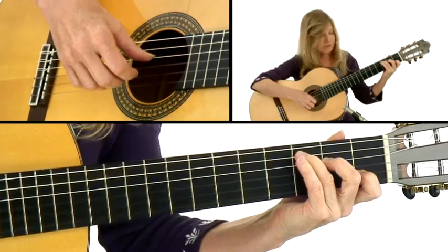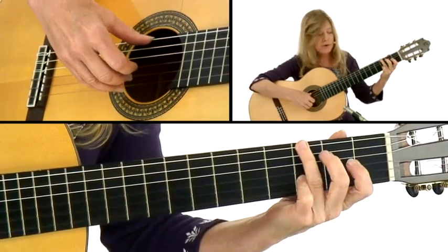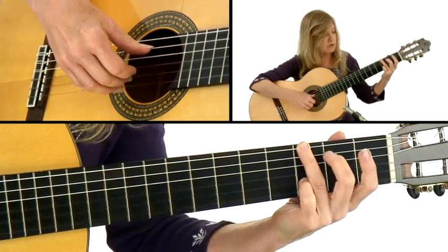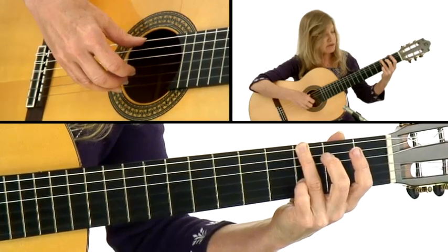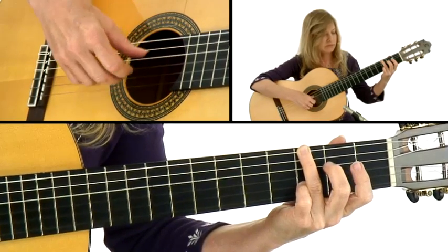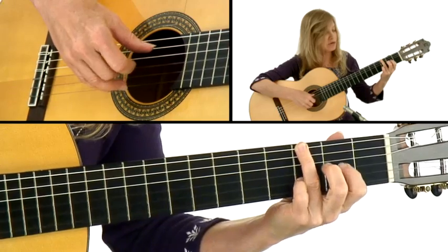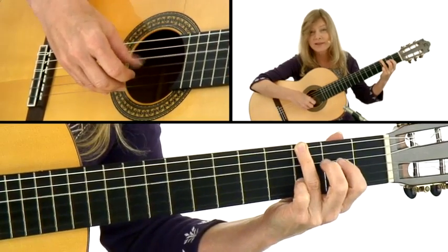First string. Then to a G chord — you don't really need the fifth string, so the only two notes you need to finger are the second string and the sixth string, both on the third fret. Everything is right there except for that one note underneath it: the second string, second fret — so that's a little dissonance.